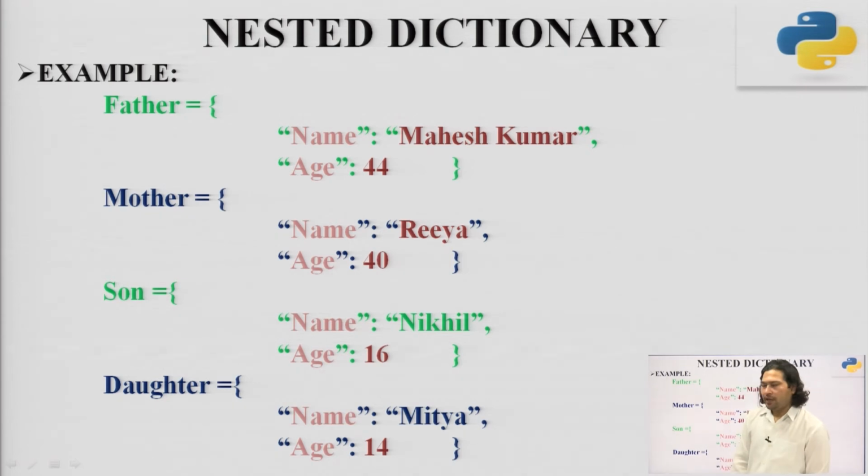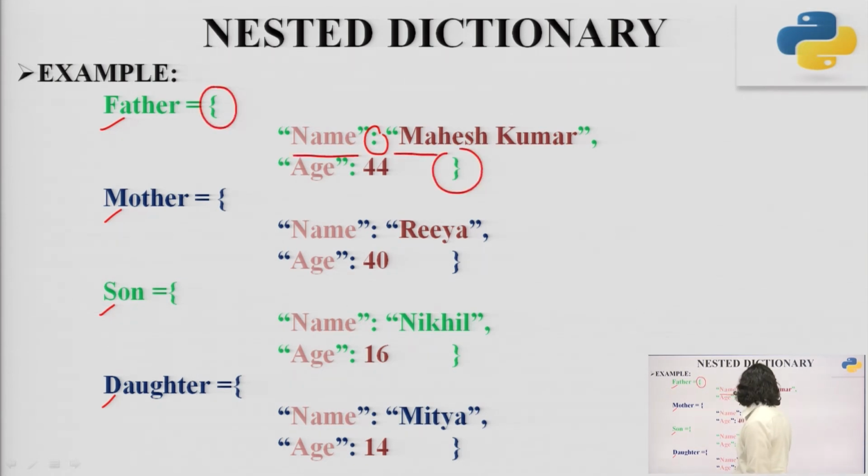There is a second method of forming the nested dictionary. In the first method, you have seen that the dictionary's values are taken as dictionaries. The next thing is a little bit tricky. In this, what we are doing is forming 4 variables. These 4 variables are father, mother, son and daughter. In these 4 variables, we can create the data as dictionaries. Here you can see that the curly braces are used along with the pairs separated with a colon, which means it is a dictionary.